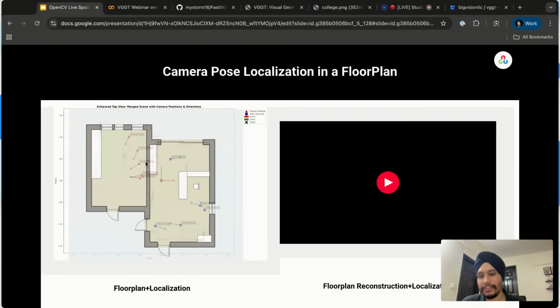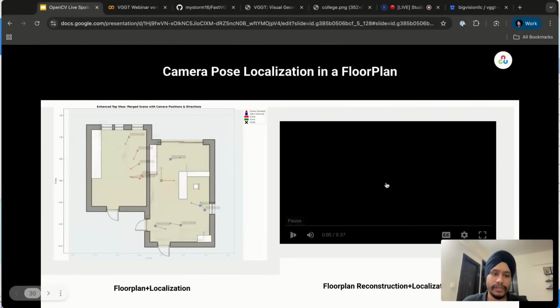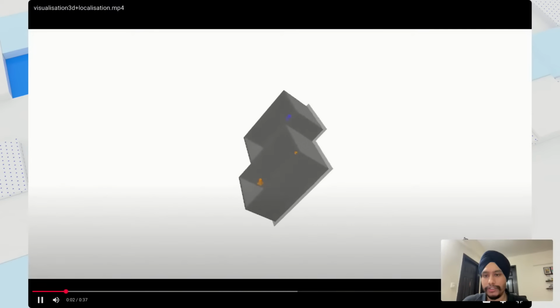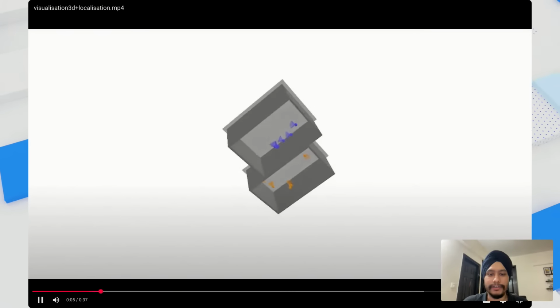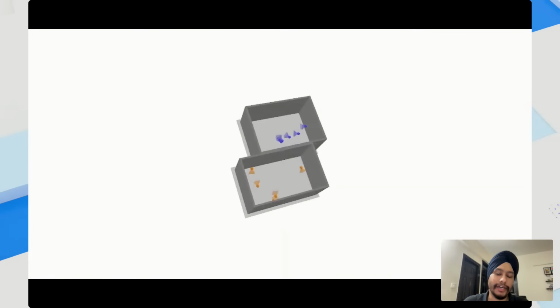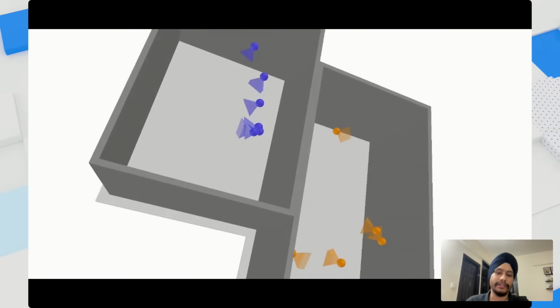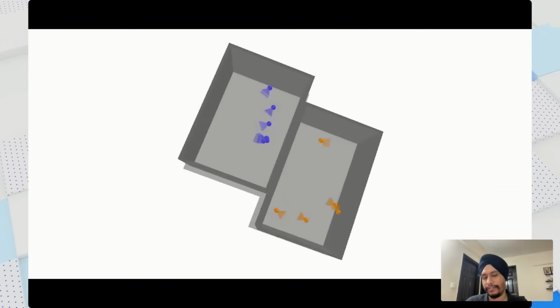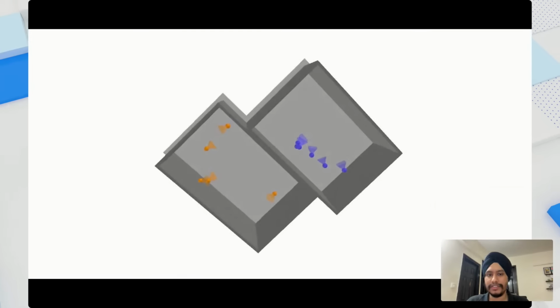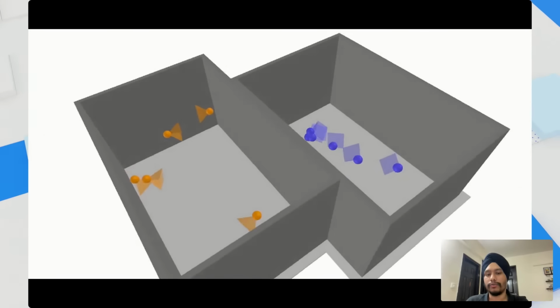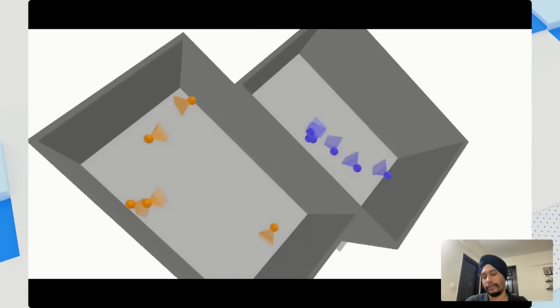You can show it on the floor map as well, because we know the scale between the 3D point cloud and the floor map, since we are deciding that using the ArUco markers. And then an even cooler visualization, if you want, you can create a mesh or a 3D reconstruction just from the floor map, which is the rough reconstruction of the walls, and then you can use 3D elements to show that in this way as well, right? So these are various ways to visualize this in an application, in a product that you might build using this technology, right?